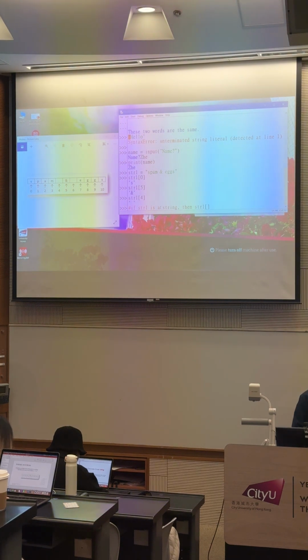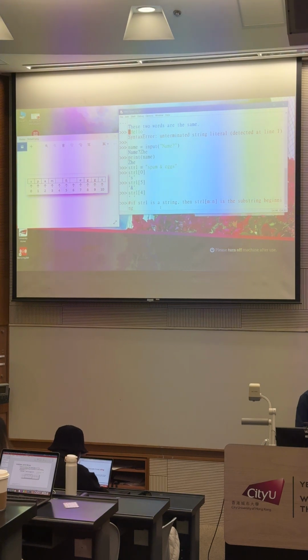String, bracket, m, colon, n is a substring beginning at position m and ending at position n minus 1. Attention here: n minus 1 instead of n. Maybe I just type it here. Okay, let's try several examples.